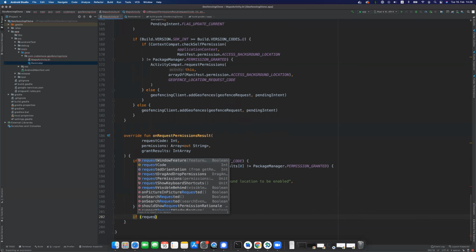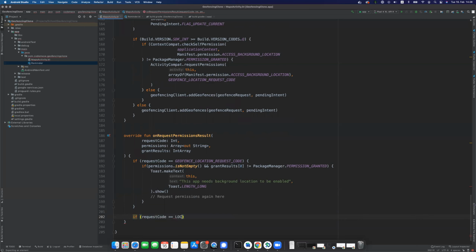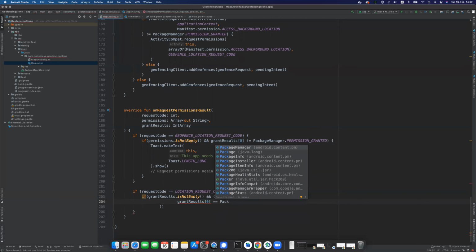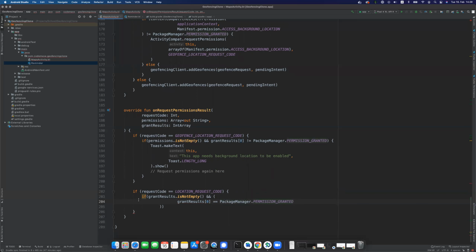So if request code is equal to location request code, all right, if our request code is equal to the location request code, then I'm going to say, if my grant results is not empty, and, look at this carefully, my grant results at position 0 is equal to PackageManager.PERMISSION_GRANTED, or my grant results at position 1 is equal to PackageManager.PERMISSION_GRANTED.